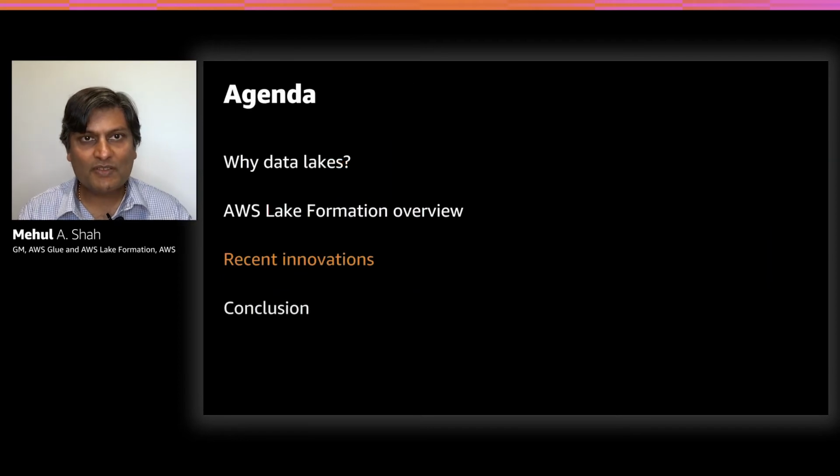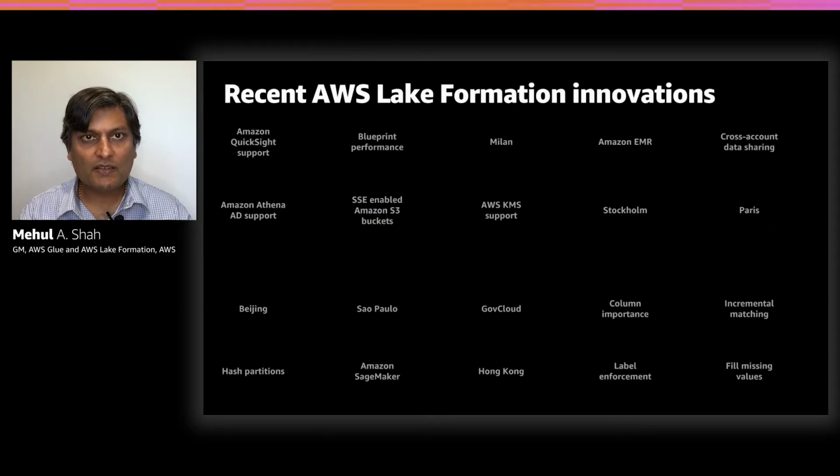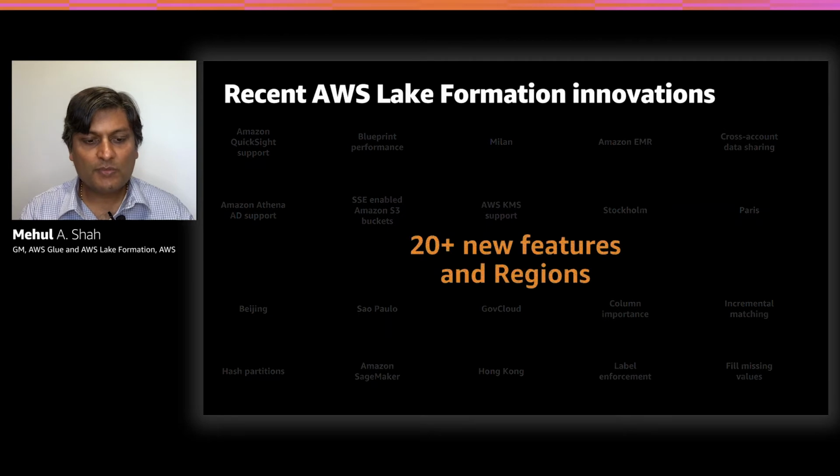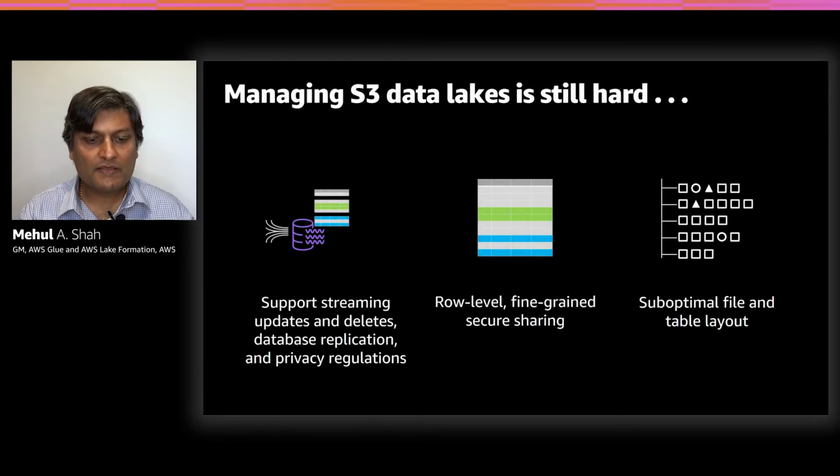All right, let's talk about some of the recent innovations in Lake Formation. Since we launched last year, we've added 20 plus new major features and a number of new regions. But even still, what you're telling us is that managing S3 data lakes is still hard. You're doing new things with your data lakes. One of the things that you want us to support are streaming updates and deletes in your data lakes, for example, for database replication and for supporting privacy regulations. And today, that's still very hard.